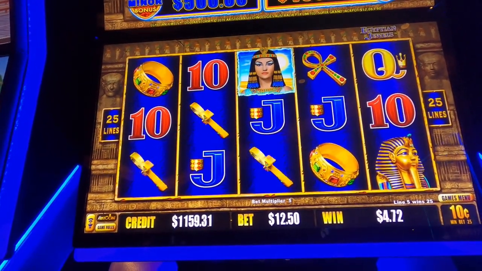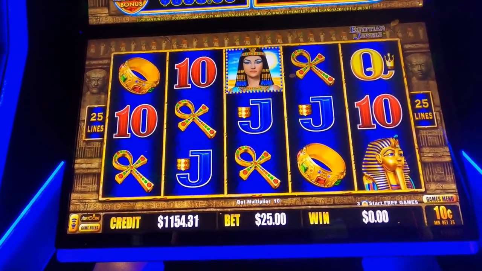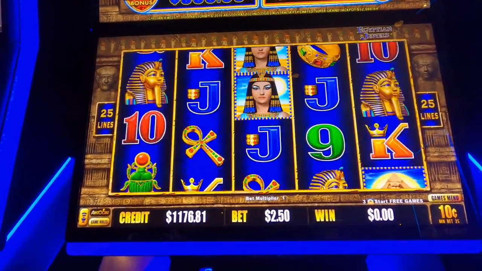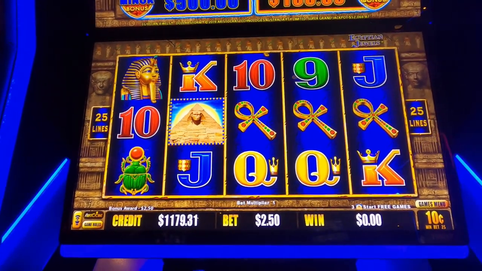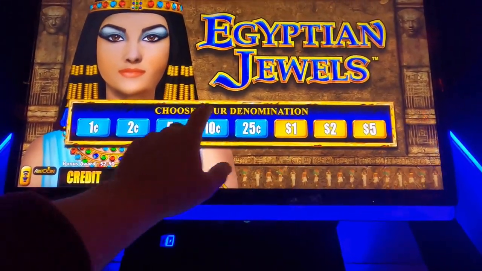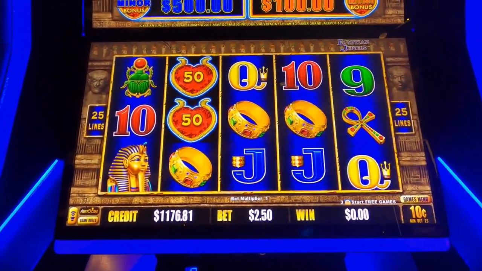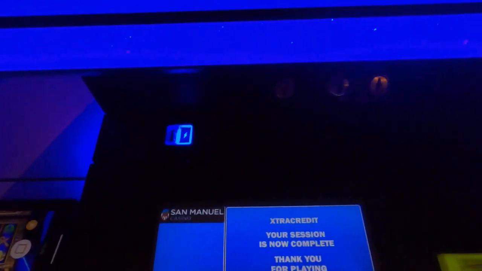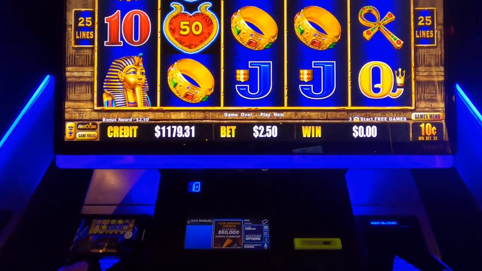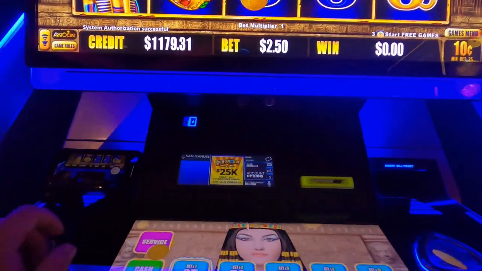We got one more push left. $30. All right, $25 spin. $15 spin. And that is it. We did our free play, got 250 left. Let's go down. Let's go 10 cents, 250. All right, we used up all our extra credit. Actually, $705 in free play, and we're walking away with almost $1,200. Yes.